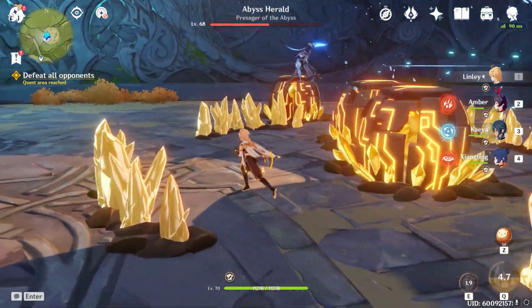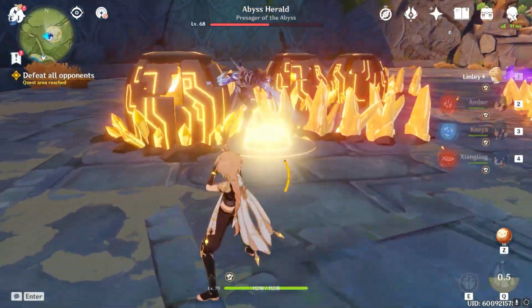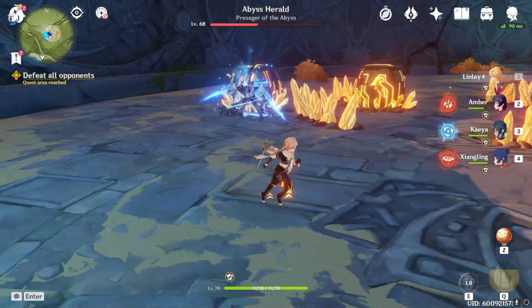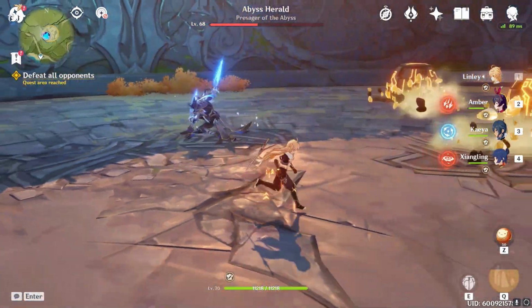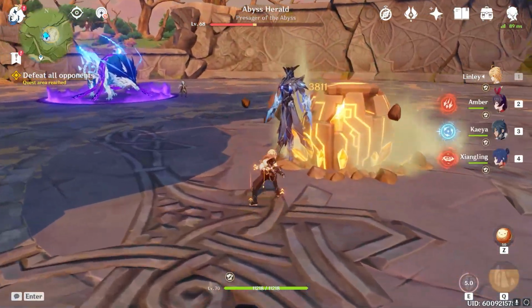So all we're going to do here is place rocks underneath him and just call it a day. If you're just trying to push Abyss, you can use this method as well. It's not really that big of a deal. He's going to start adding extensions to his attacks as his HP gets lower. It's not too big of a deal.